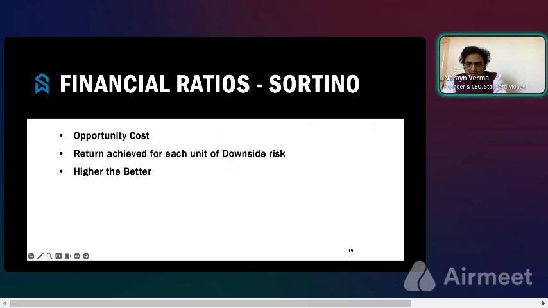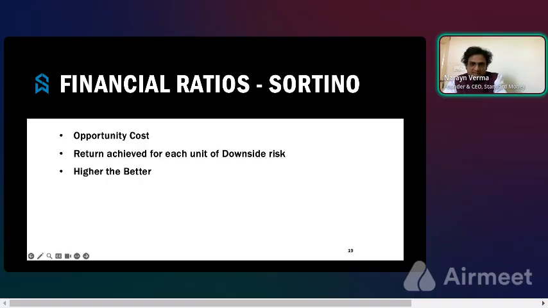Then there is Sortino. So Sharpe ratio, all the fund managers and mathematically sound people looked at Sharpe ratio and said, okay, there is a mean average return over a period of time, and then there are movements which are higher than the average, and there are movements where the returns are negative. So how do we judge for every negative? Risk is that you don't want negative returns. That's the only risk you have. You want positive returns, so positive movements are not the risk.